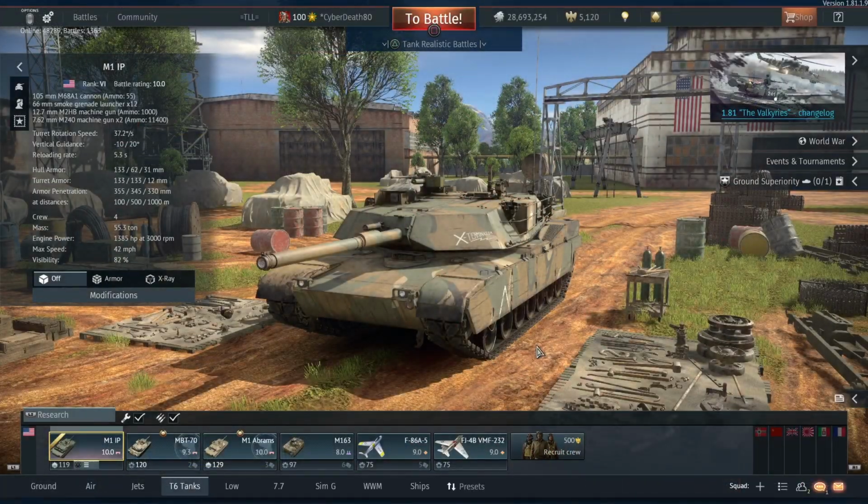Welcome back to the hangar, guys. So the M1 IP is just an amazing tank. It is such fun. Really, really is fun. The extra armor that this tank receives means that you can stay in the battle for a hell of a lot longer and take a hell of a lot of punishment. Now, don't get me wrong, guys. It is not impervious to enemy fire. You are not going to be invincible in this tank. But what the extra armor does do is keeps you alive longer. The longer you're in, the more damage you can do to the enemy team with your first tank, and that is the key to winning any battle.